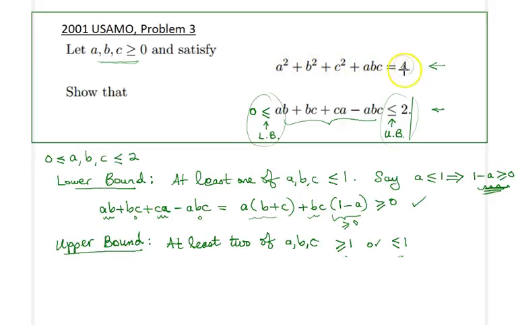If all three are strictly greater than 1, the outcome for the equation will be more than 4. If all three are less than 1, then that would be strictly less than 4. So it must be the case that some of them are greater than or equal to 1, some of them are less than or equal to 1.